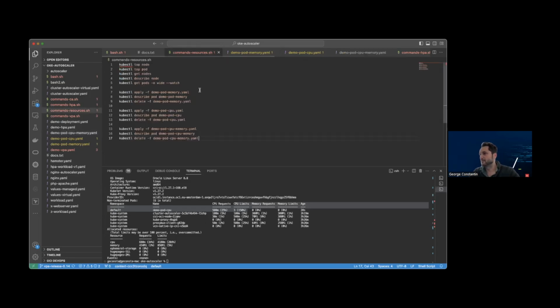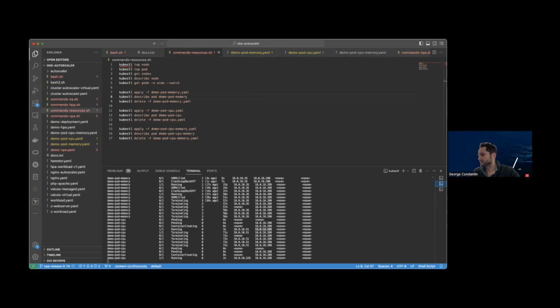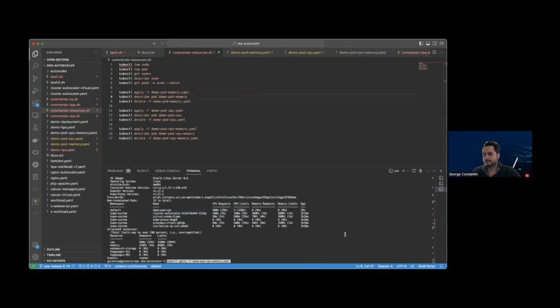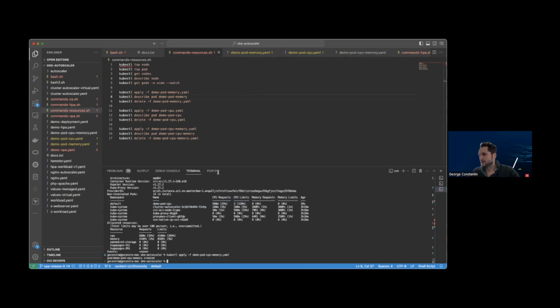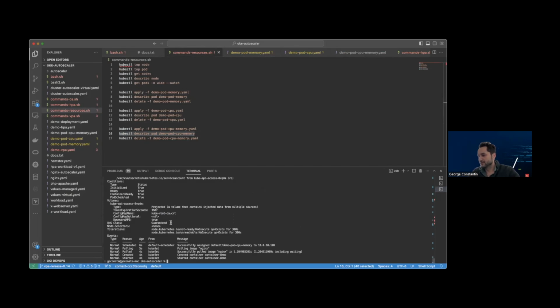So if I'm trying to apply this and I'm going back to the terminal, and I'm doing kubectl describe for this pod, you'll see that the guaranteed class is actually assigned to this pod.